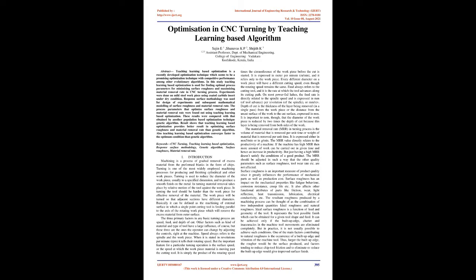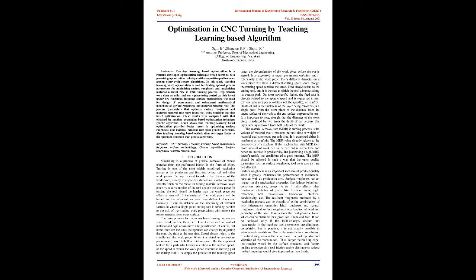In this study, teaching learning-based optimization is used for finding optimal process parameters for minimizing surface roughness and maximizing material removal rate in CNC turning process. Experiments were done on mild steel workpiece using coated carbide insert under dry condition. Response surface methodology was used for design of experiments and subsequent mathematical modeling of surface roughness and material removal rate.